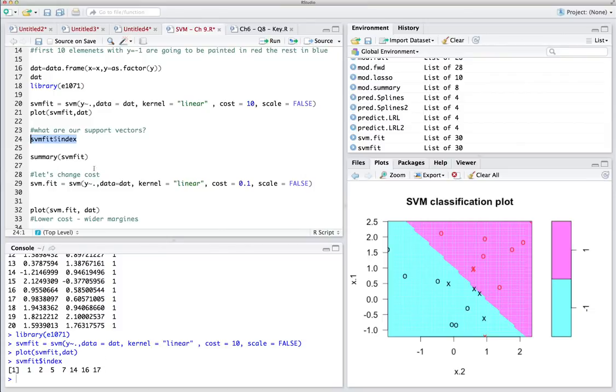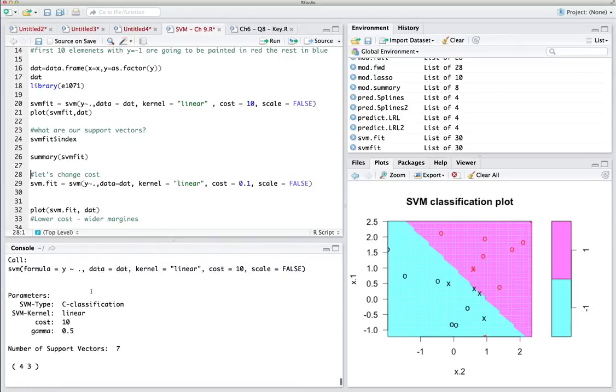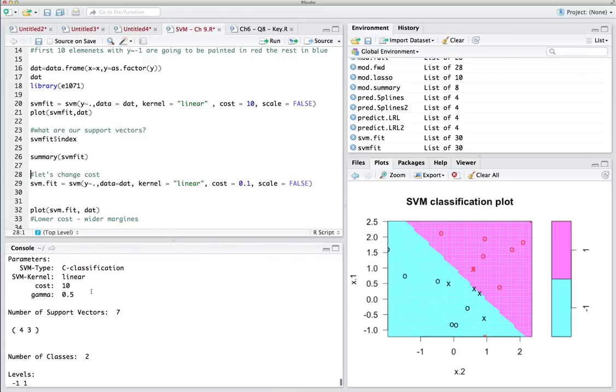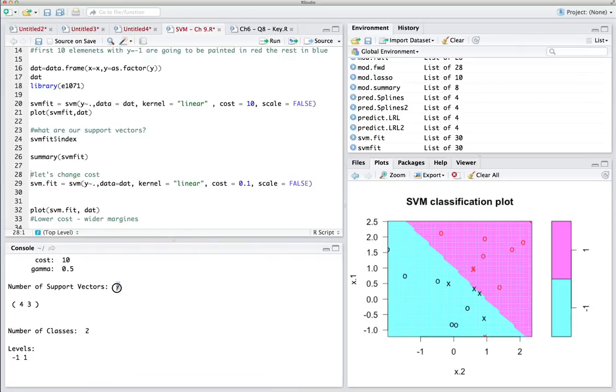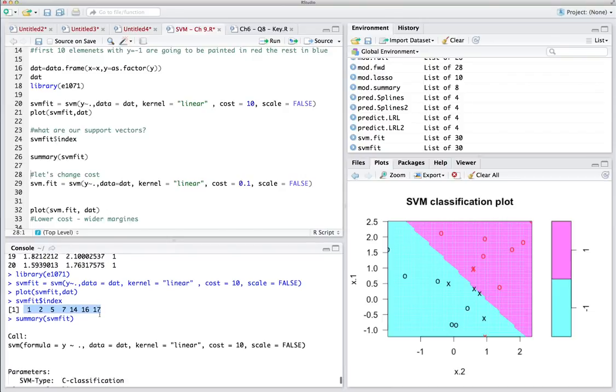You can also look at the summary of that. There is not that much you can get from summary. The only interesting thing is that it has 7 support vectors. So in the support vector index, we found there are 7 observations that are in the support vector.